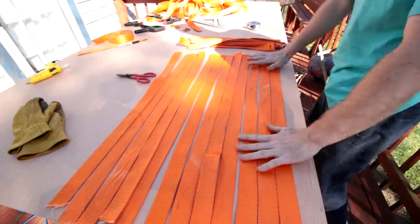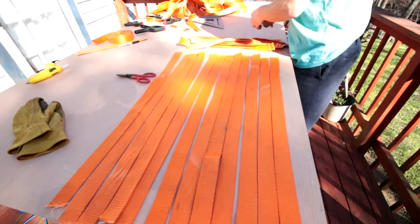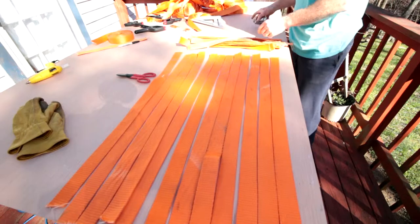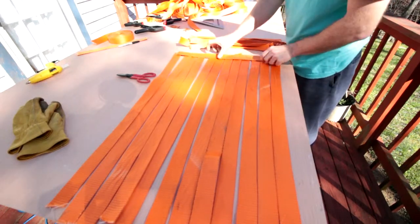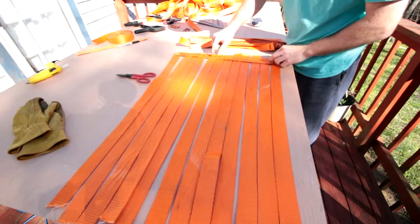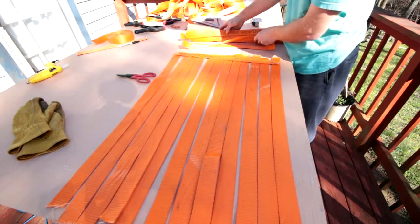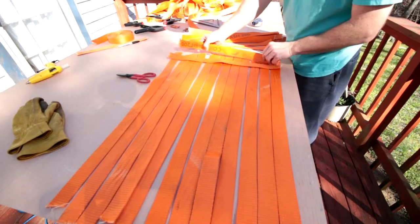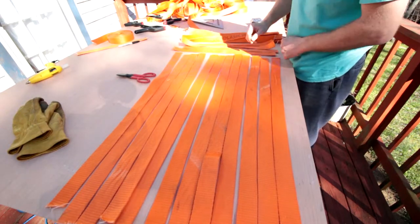All right, I've got 12 pieces that are 32 inches long, and I don't know, about 20 pieces that are about 20 inches long. What we'll do is we'll start at one end, get our weave, and instead of having the logo printing and all that on the upside, you don't want to see the other people's, I'm gonna make sure I turn all the text down so that it shows up nice on the one side. Hopefully it turns out well.